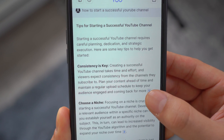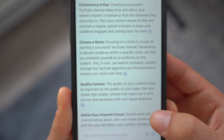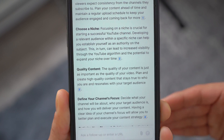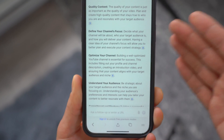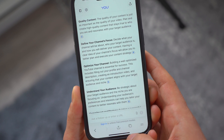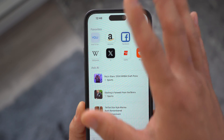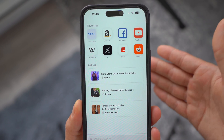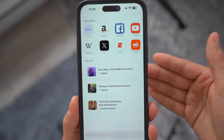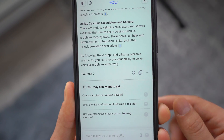It will come up with a very tailor-made answer for that specific search term. It says: 'Tips for starting a successful channel — starting a successful channel requires careful planning, consistency is key, choose a niche.' It's not just some vague answer, it's very specific and detailed, almost like a game plan. It's a really great browser that integrates AI into the search engine. At the end of the search it also shows you all the sources where it found the information.